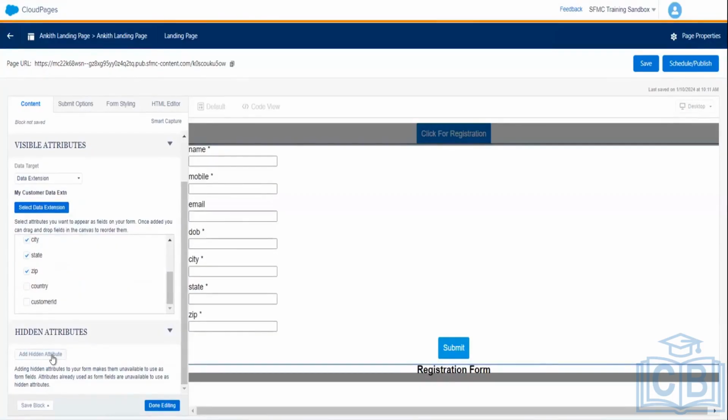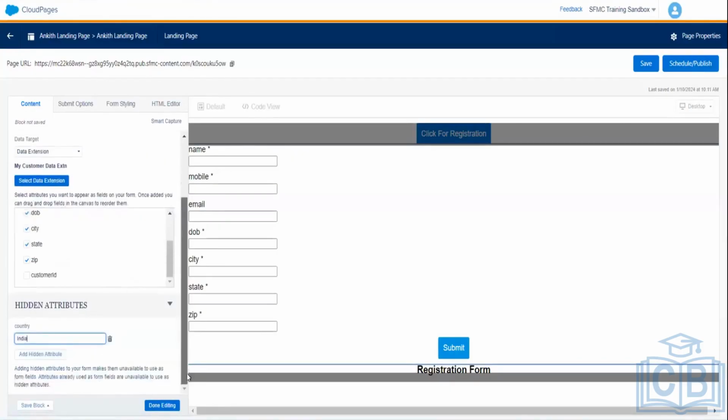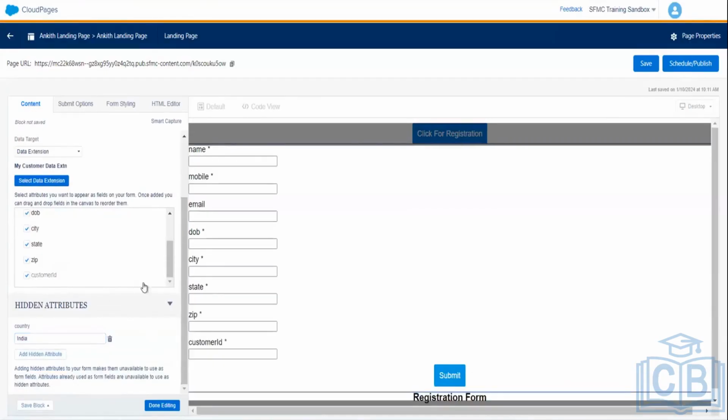Suppose India. We want to add a hidden attribute. Suppose country. Country value, we can give it a value. Customer. These are the values we are expecting. Done everything.